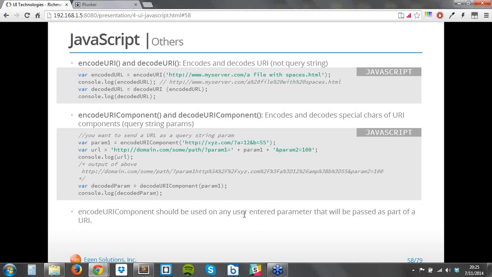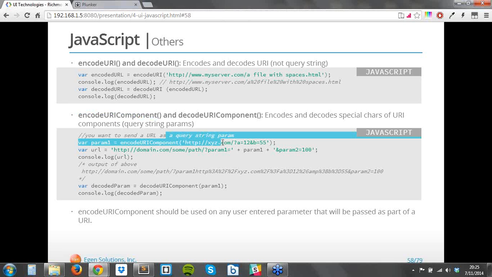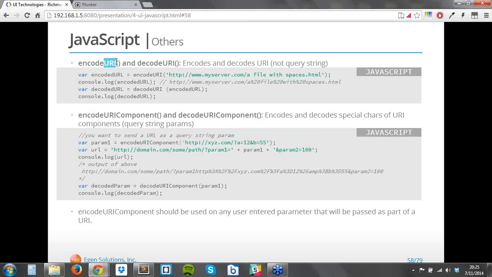So yep, any user entered value, or even if you create something in JavaScript which may have some ampersand or some other special characters which are not supposed to be there, just encode. And again, remember that encodeURIComponent or the component methods work only on the query string, while these normal URI methods work only on the URI, or the part before your query string. So that's why we have two sets of methods. Both are different, and usually you use the component ones, not these two.